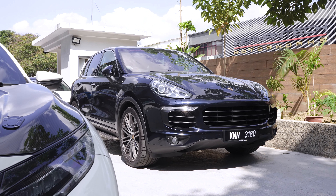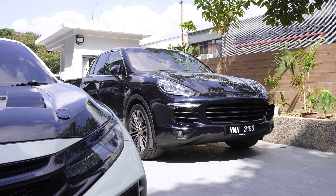Then we have a diesel Cayenne here — I heard these are pretty good. My friend had one and I drove it for a few days; they're quite fast once they get going and you hear the turbo — it's just a fast, comfortable SUV. Then we have a Type R here. Thank god it has good fitment at the back because the stock rims on these are nice but just so tucked in. If I had an infinite amount of money I'd still want one of these — they're manual and amazing cars to drive.